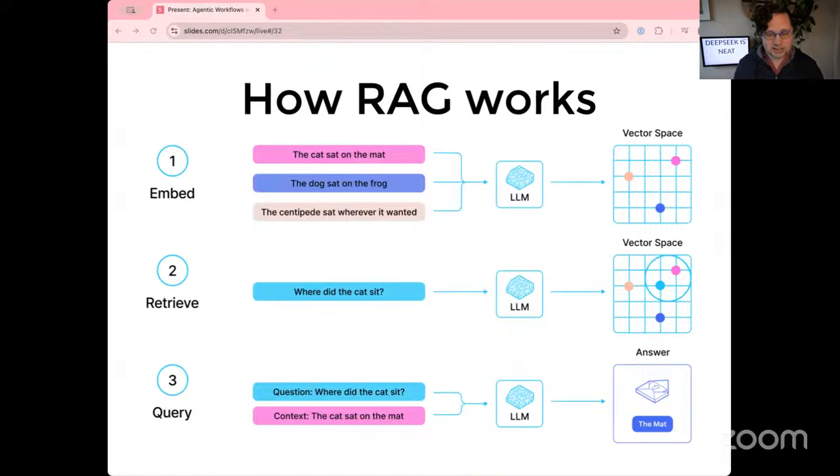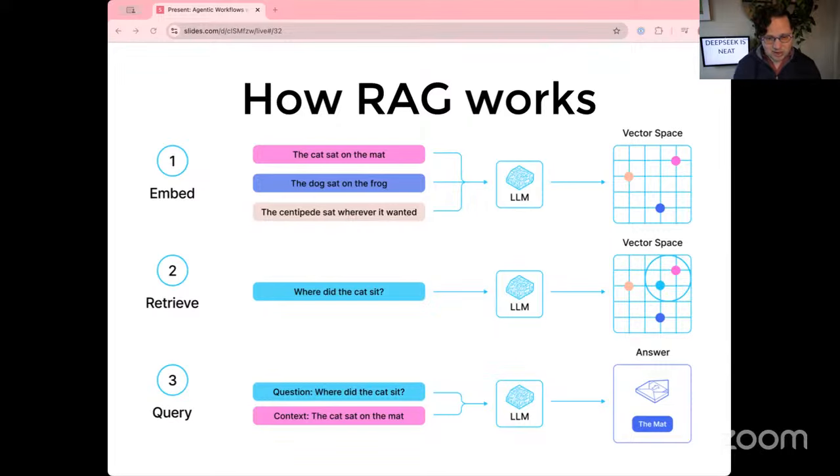The way RAG works is you take all of your data and you pass it through a technology related to LLMs called an embedding model. This converts your strings of data into arrays of numbers called vectors. And these vectors represent the meaning of that data. The total set of possible vectors is known as vector space. So what you're doing is known as embedding them in vector space. And the results are called embeddings for short.